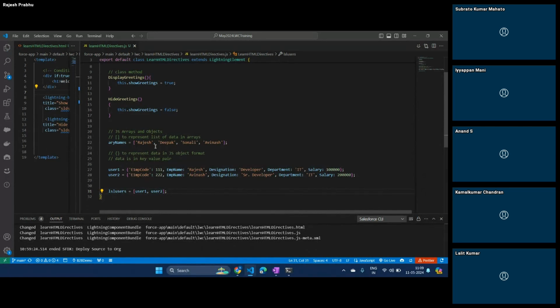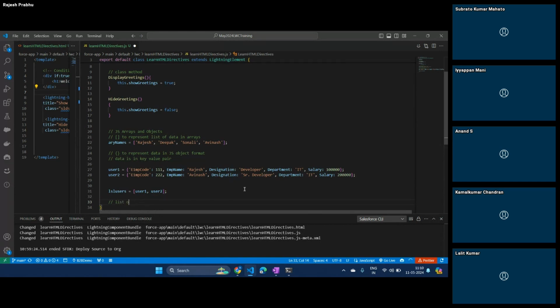So this is what we do. When a bunch of records are retrieved from the database, or when you want to send a bunch of data from your Lightning Web Component code to Apex, we will represent the data in this format, in a JavaScript format. Something like this. So let's say I want to have a list of contracts that are due for renewal.